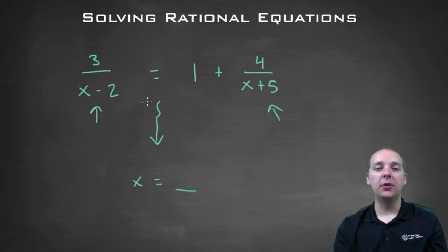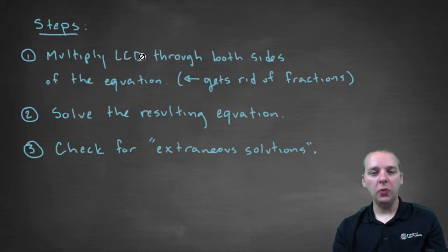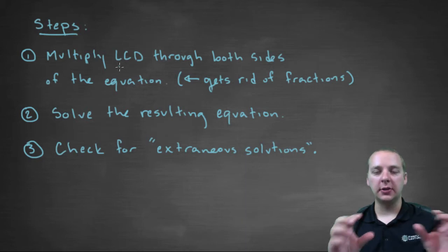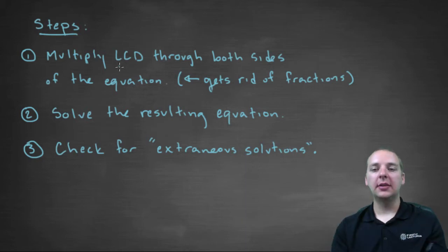What is this method, this approach that helps us solve equations that look like this? Step one: you're going to multiply both sides of the equation by the LCD of all of those rational expressions that you have. What that's going to do is get rid of all the fractions, so your new equation will be easier to solve.